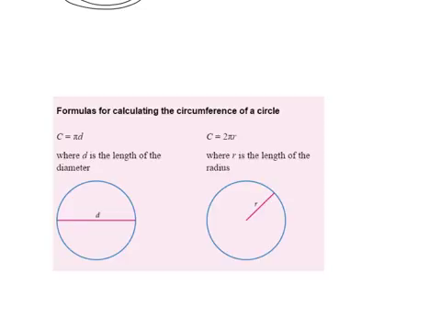Now there are two formulas that you can use for the circumference, but we're going to ask you just to use one. The reason why is that it becomes really confusing because there are more and more formulas. So what this formula here says is circumference is equal to pi, and then because the d is right next to it, times the diameter. So the diameter is all the way across your circle, okay?